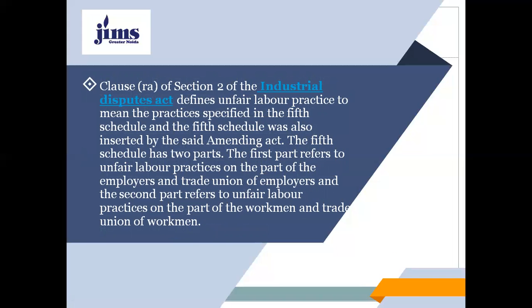Clause (ra) of Section 2 of the Industrial Disputes Act defines unfair labor practice to mean the practices specified in the 5th Schedule, and the 5th Schedule was also inserted by the said amending act. The 5th Schedule has 2 parts. The first part refers to the unfair labor practices on the part of the employers and trade unions of employers, and the second part refers to unfair labor practices on the part of the workmen and trade unions of workmen.